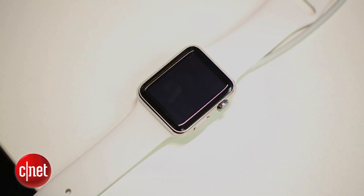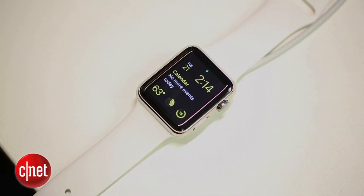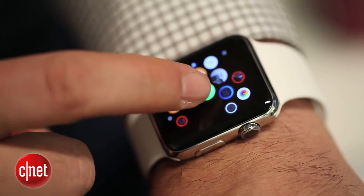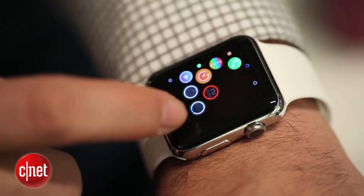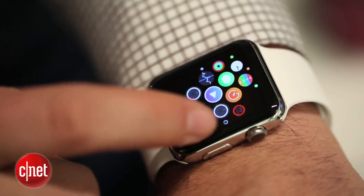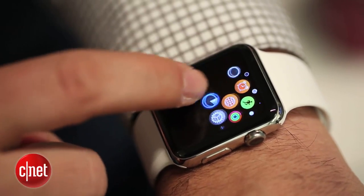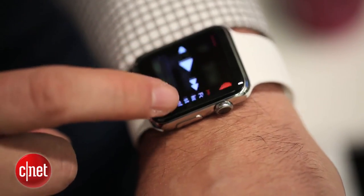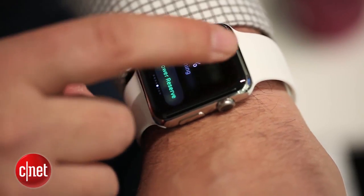After that little wheel slowly fills in, it turns on — everything is working, pretty easy. Keep in mind that those Apple Watch apps are going to keep installing in the background for a few minutes after you've set it up. Those little circles fill in, kind of like when you install apps from your iPhone. Good luck Apple watching. I'm Scott Stein at CNET, and that's how to set up or restore your Apple Watch with your iPhone.